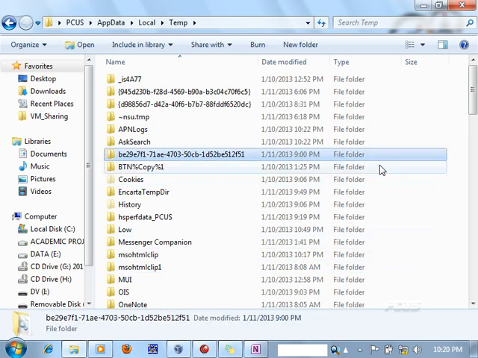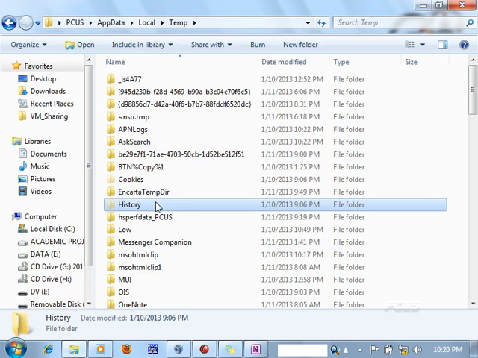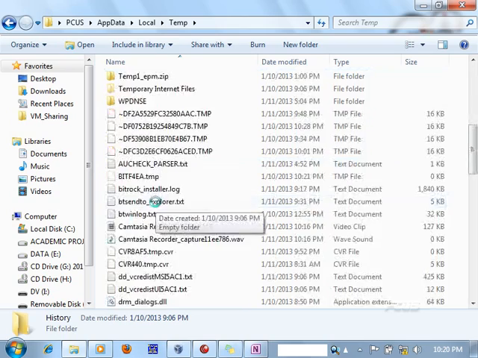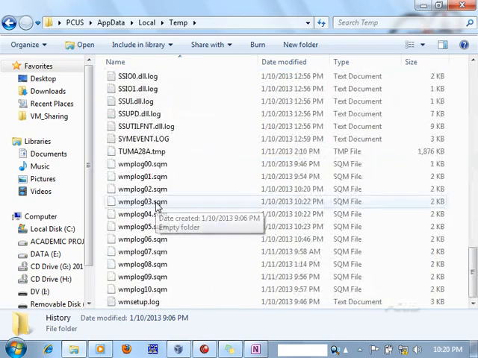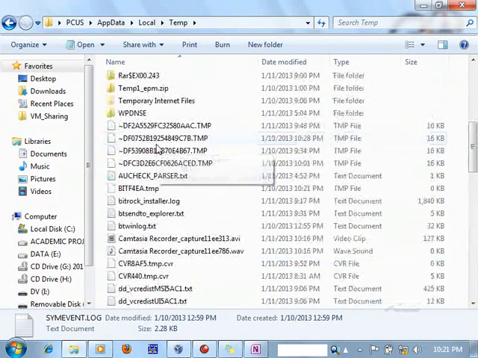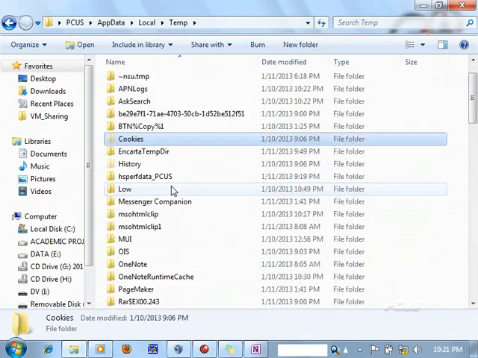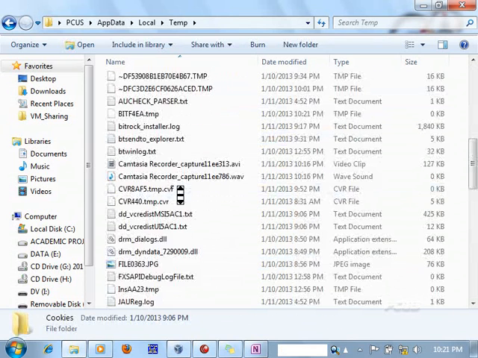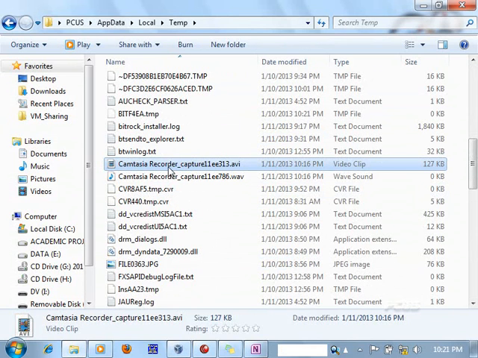Temporary: anything that is installing, or maybe your browser is checking the internet, surfing the internet, some files are stored inside this place. Some of them may not be used again. Actually, they've entered into the deletion list already, so they are going to be stored here continuously as just junk. Now, look at this one. It's a particular file that I stored for a very long time. This one is actually synchronizing right now, as I'm telling you, and it's increasing in size, working with the capture that I'm doing presently.